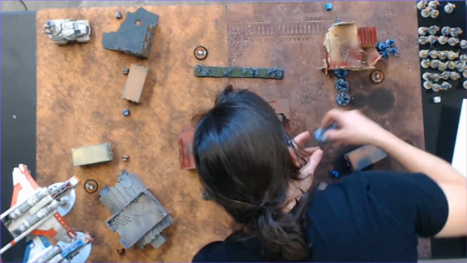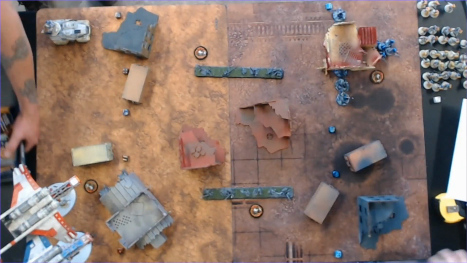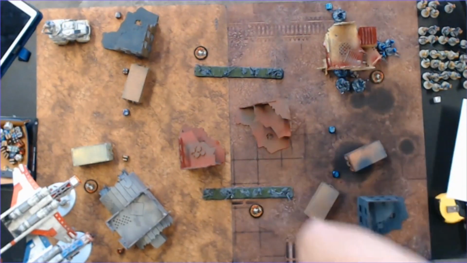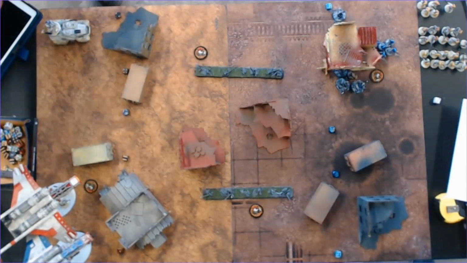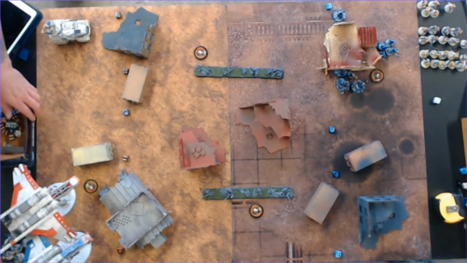All right, looks like the board's almost completely set up. Eldar are getting ready for their wonderful maneuvers. Are we going to see Casey do the same thing he did last time, where he bum rushed across the board? That would be interesting to see. Or are we going to see something completely different out of him this game?